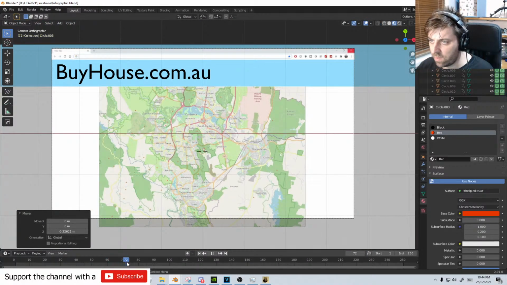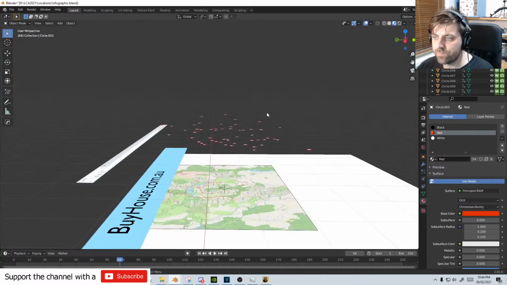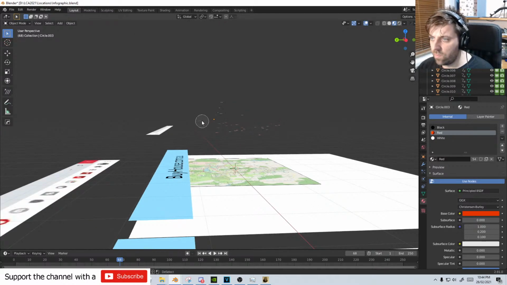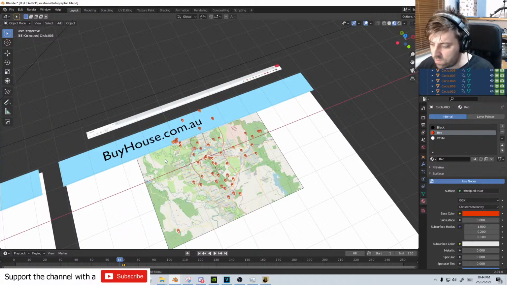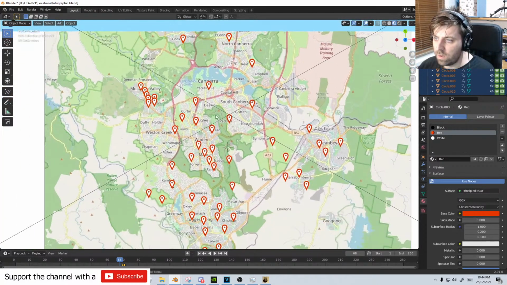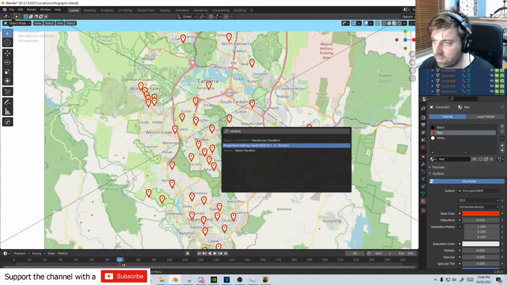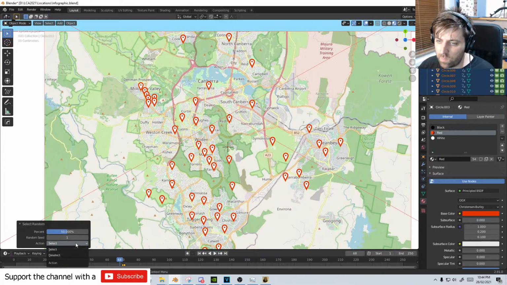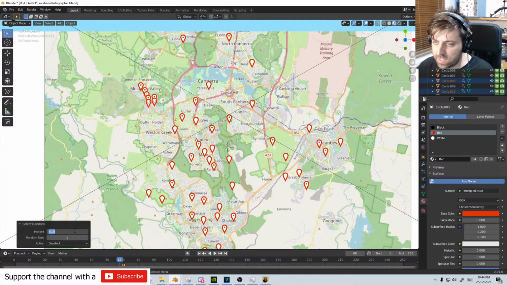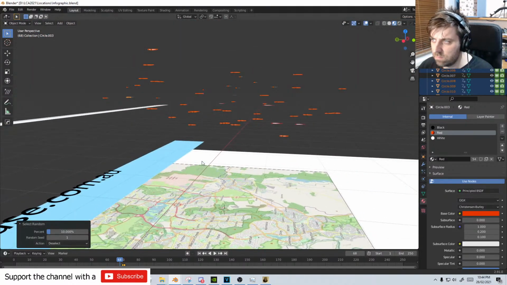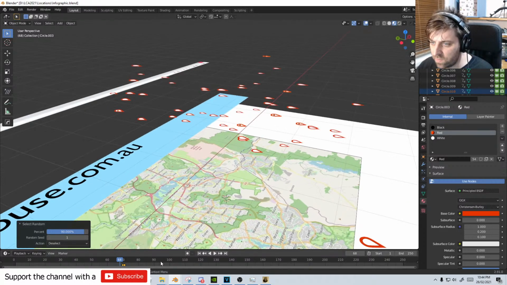And if we have a look at frame 70, they all disappear. Now, this is what we do. Because for the story, these icons need to disappear. I've selected them all. I can go now random select. We want to deselect by 90%, just so we've got a few.